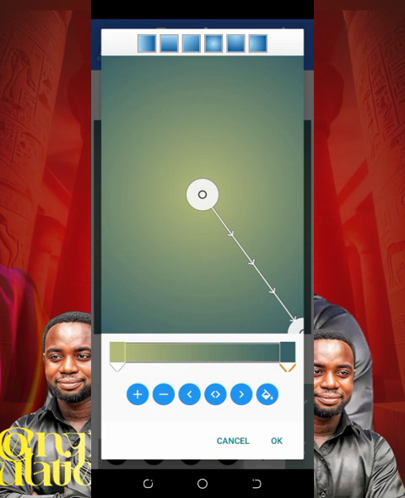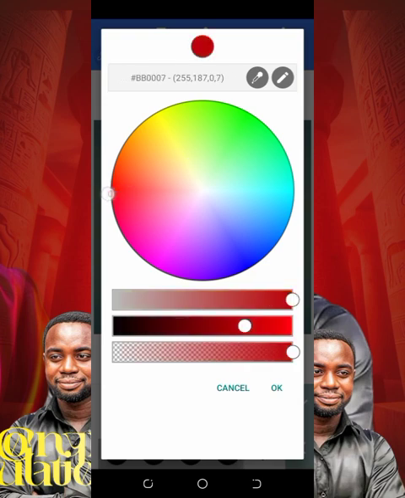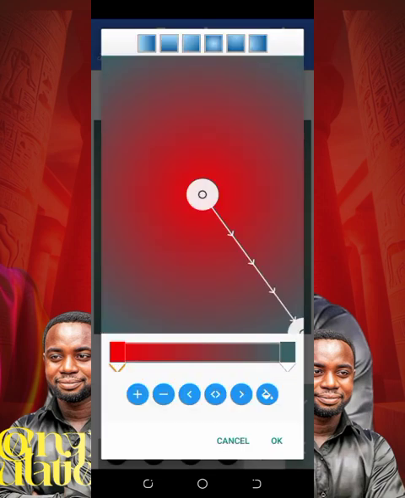So I will choose my colors. I want red and black. If I tap this arrow here, you see the color under it, showing that I can change it. So I'll go there and choose the red part. This is the gradient color palette. I choose the red part and I click OK. Are we seeing it? Very beautiful. And this is the black. I will leave it like this. I love this black. Look at this.